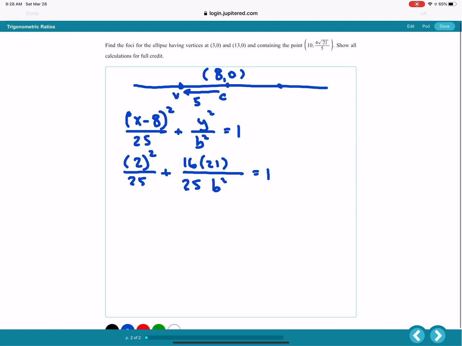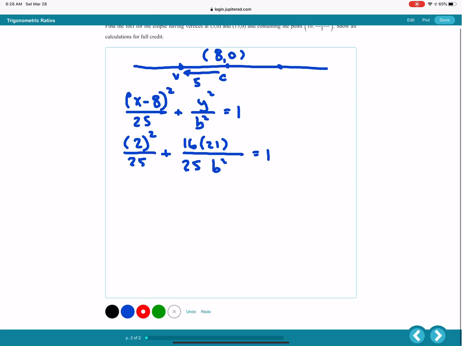Next step. And notice we're going to run out of space if we're not efficient with our space. I'm going to multiply through by 25b squared in this entire equation. Next step, we get 4b squared plus 16 times 21 is equal to 25b squared. Bringing the 4b squared to the other side, I get 16 times 21, and notice I'm not actually multiplying these. I'm just going to leave them alone because I end up with 21b squared. So b squared is 16.